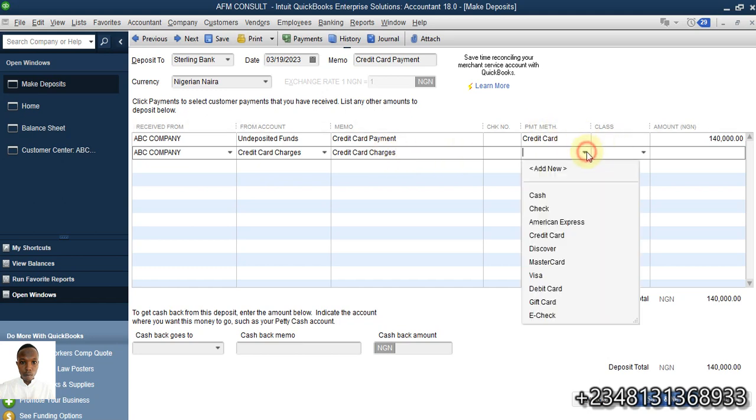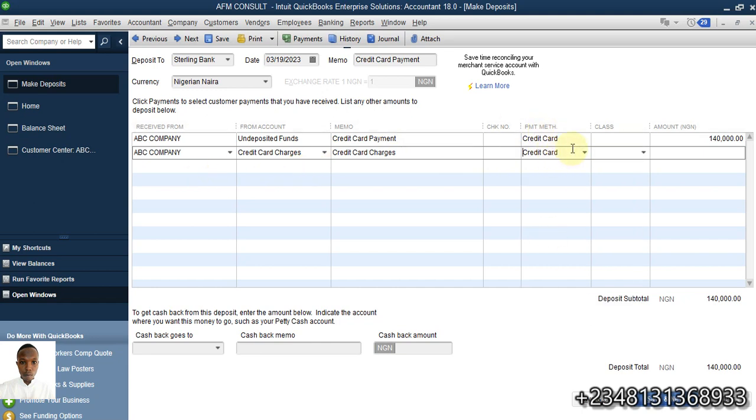Now I can still select the payment method. It was still through credit card. I can leave that open anyway, and I can leave the two empty anyway. So then I select, okay, let's say the charges is 150, so I'm going to use minus 150. Okay, now the problem here is that this is the amount that we receive in the bank.